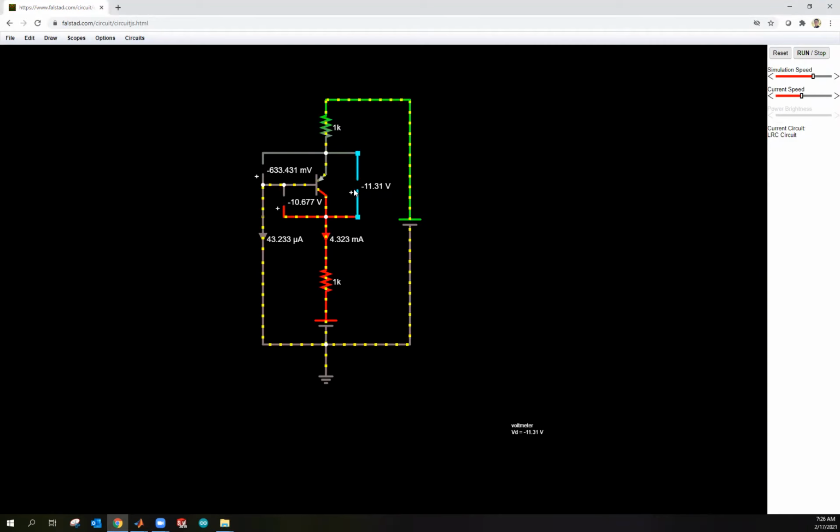This is VCE, that's a negative 11.3, which is matching very closely to our negative 11.4, okay? And we have our base current here, very small, 43 microamps. And these all match the numbers in our analysis. Last thing we can check is, is this in fact forward active? If I look down here and hover over, sure enough, this is in forward active. Okay, the link to this simulation is, as always, in the description, so you can play with it and check it out.